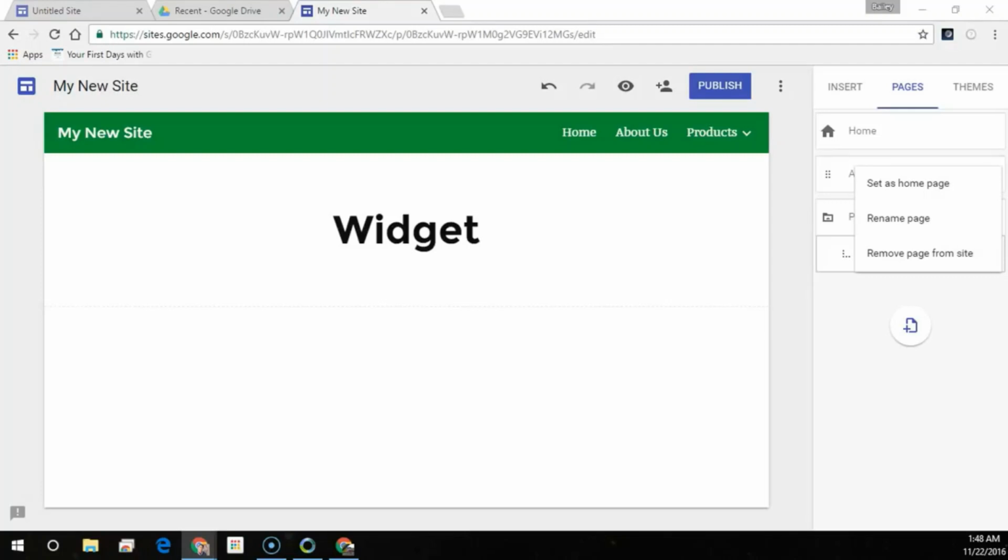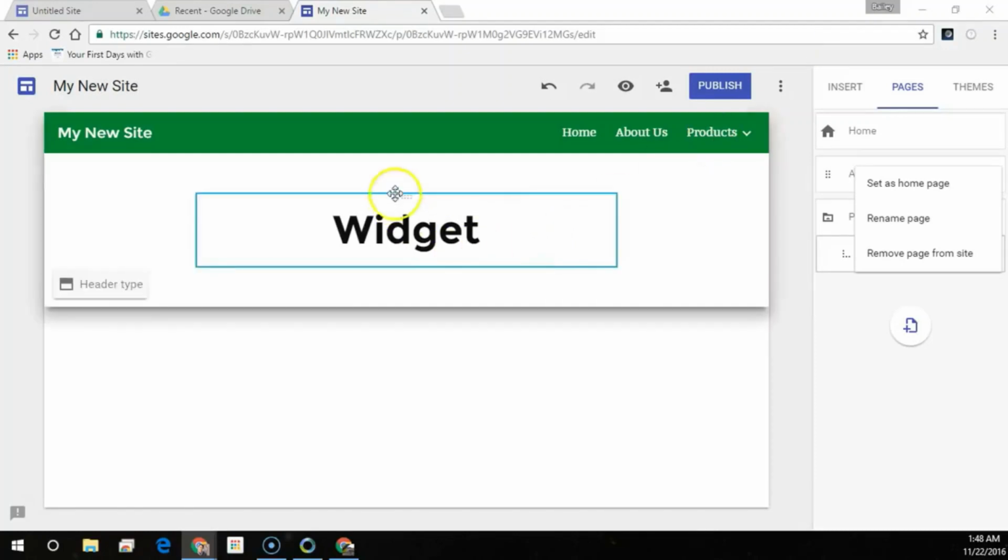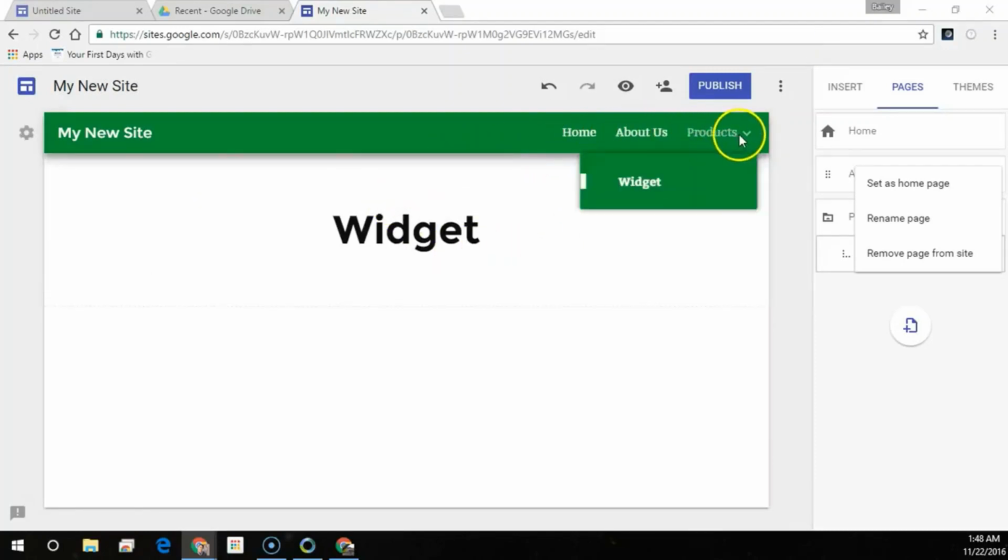Visitors to your site use the navigation menu to jump to different pages. By default, the navigation menu is set at the top of your site. In the top right corner, click the home page menu to see the menu. You can move the navigation menu to the left side if you want, but you need to have one or more pages on your site to change where it appears.